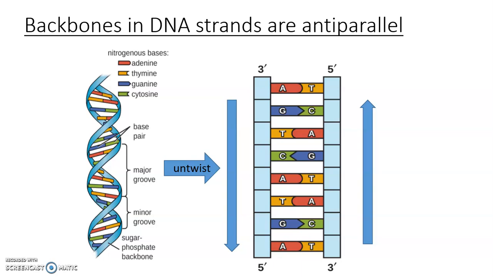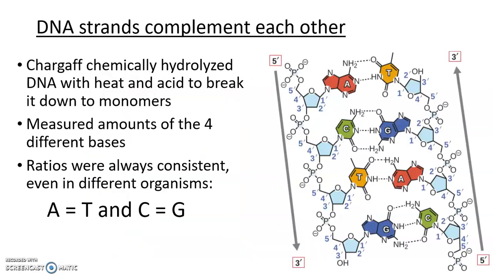If you look at RNA, it's typically a single-stranded molecule, not double-stranded like this, and it's coated with proteins to help stabilize that interaction. But when you have DNA as this double-stranded molecule, it's very, very stable. If we look at these two strands right here, we also find that the two strands complement each other.